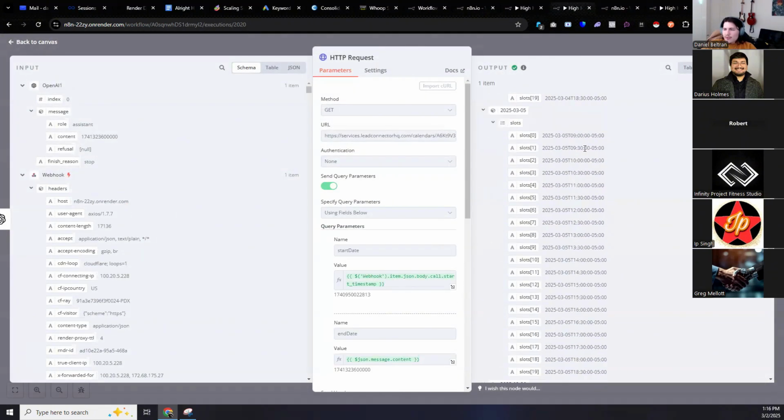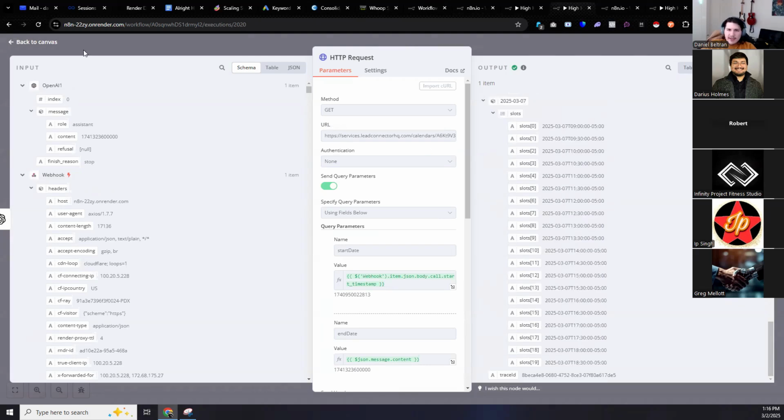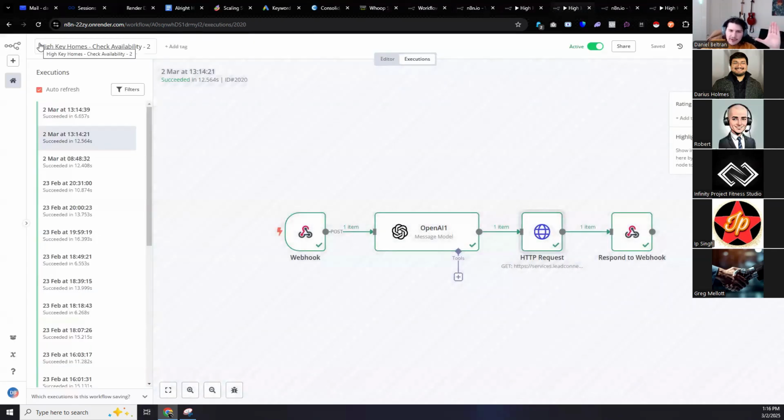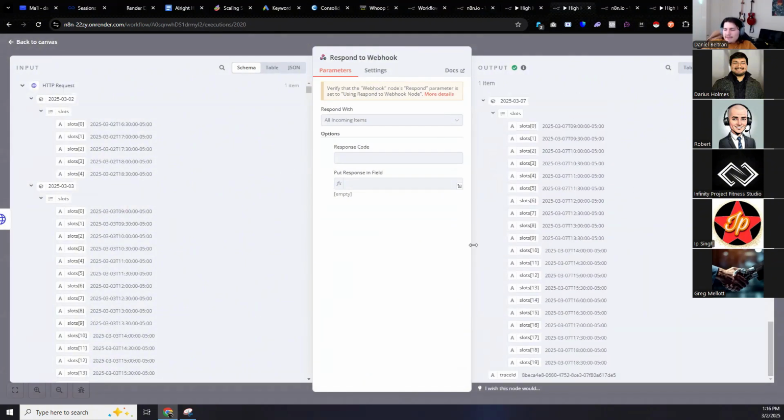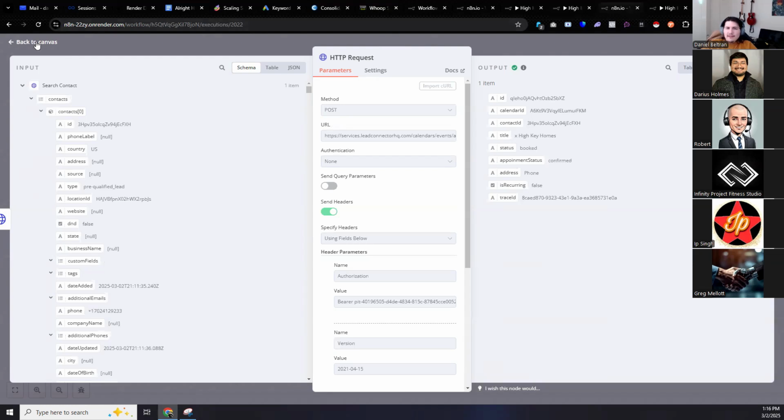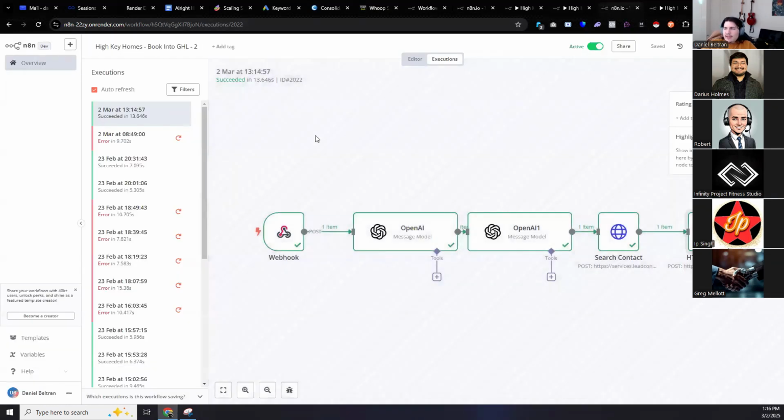And then it responded with all these times because it checks from the time they want to check, meaning like, hey, let's check for tomorrow at 2 p.m. So if someone says that, it's going to check from tomorrow at 2 till 3 days after and every time in between. So that way, in case they need to reschedule or whatnot, it has that context. So checking available times, and last but not least is booking into HighLevel.